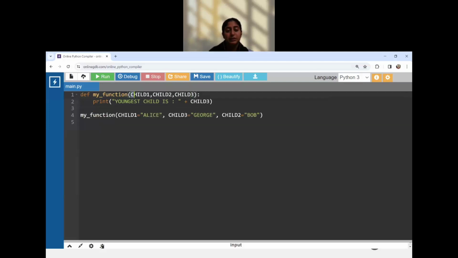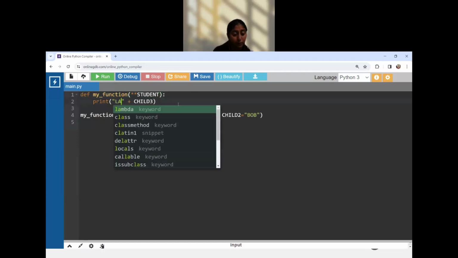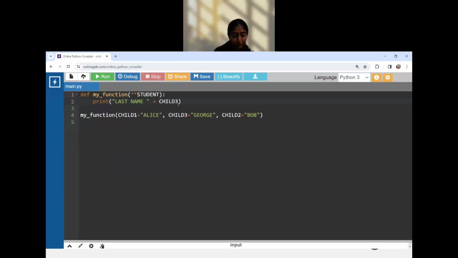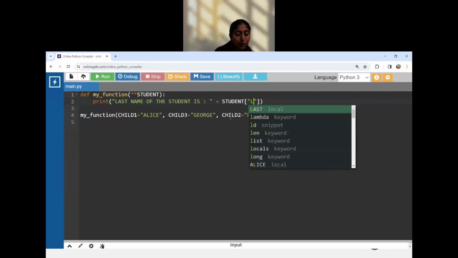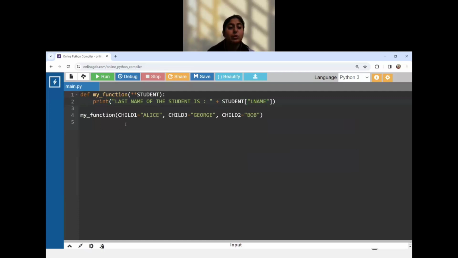Let's perform it. Supposing we are working with the student example now, that the student needs to give the name, and we only want the last name of the student. So what we will do, we'll write here student and into the square brackets, we'll specify the keyword that we are finding out, that is L name.